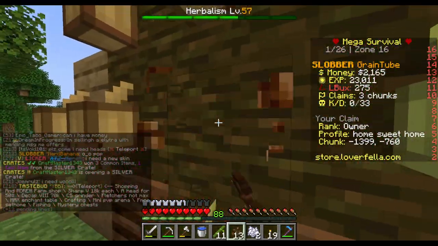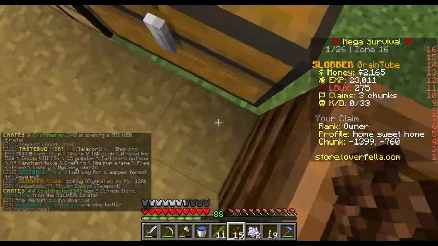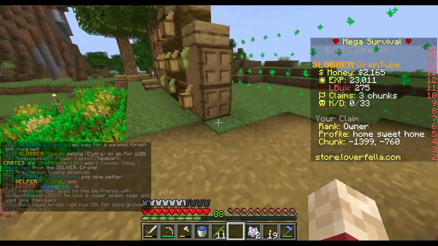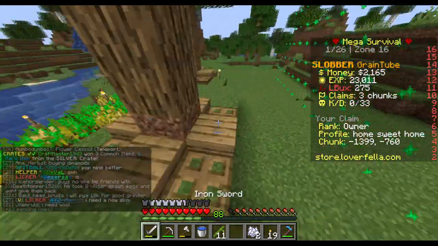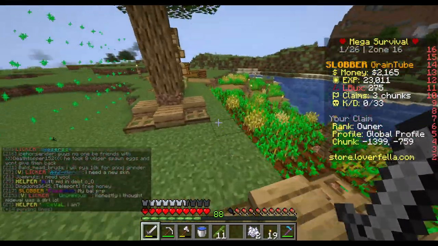Is this gonna be me for the rest of the episode? Literally. I literally already have a stock of cocoa beans. Wheat takes so much time to grow.